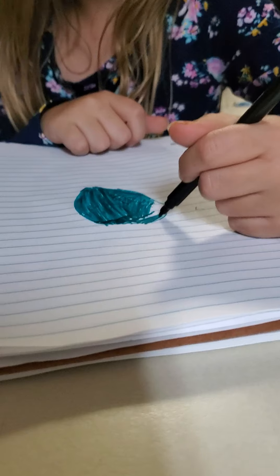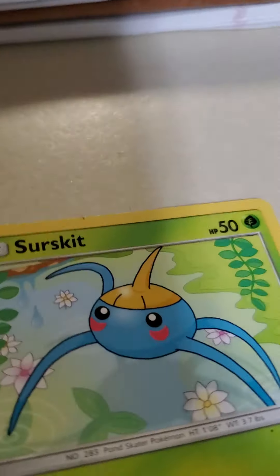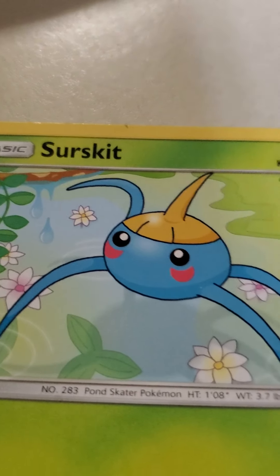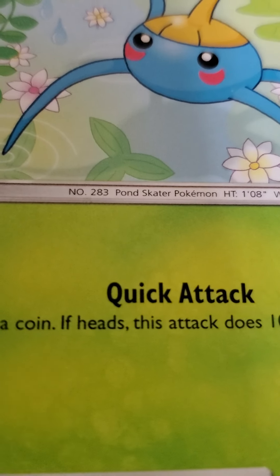Hey, you're being too quiet. Sorry, guys, I don't know if you can hear that or not, just turn it up all the way. And there's also the yellow hat part. Yes, I know. Here, I'm going to show them the card again. That's the card that she's drawing. That's a cool one. I like this card, I like this guy. He's a pond skater Pokemon. Alright, so she's doing the eyes. Guys, I can't make white in the eyes because it would be a little hard.